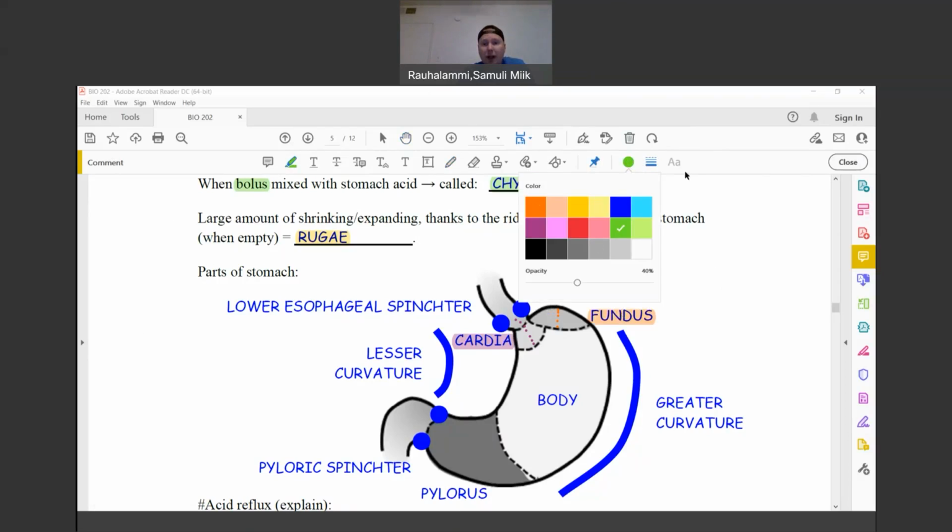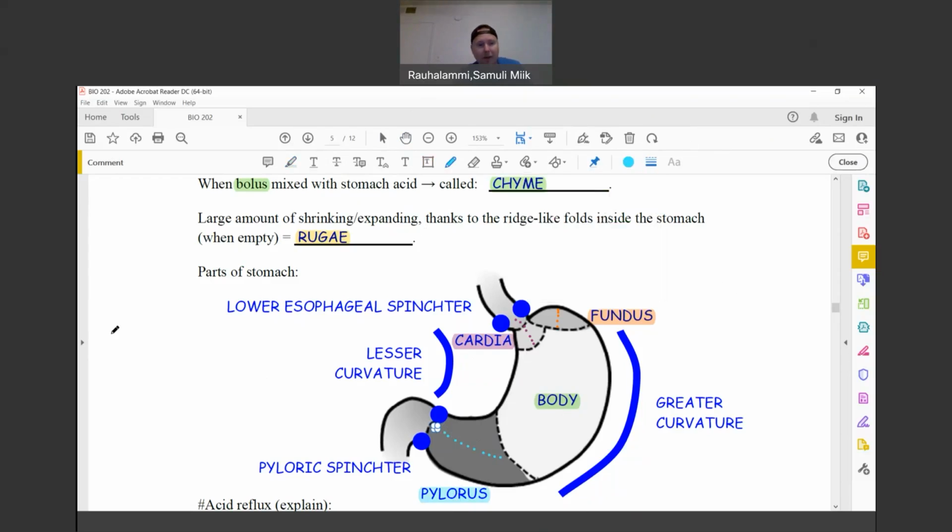The bulk of the stomach, the largest part of it, is going to be our body of the stomach, and the very last distal part of the stomach is going to be called our pylorus. Pylorus can actually be further divided into pyloric antrum and pyloric canal, but for our purposes, I'm only expecting you to know that pylorus is the more distal, last part of the stomach, if we follow the path of travel of the food through the stomach.